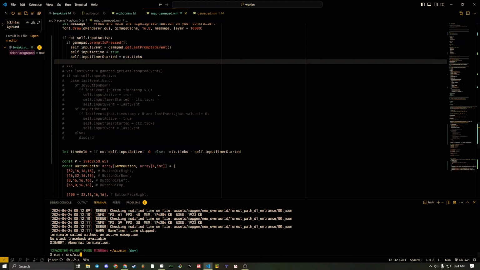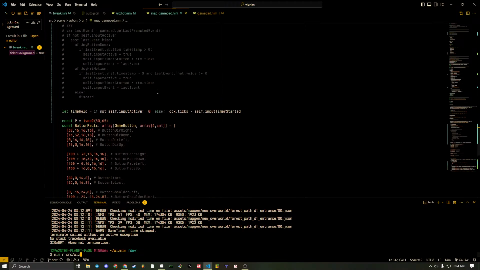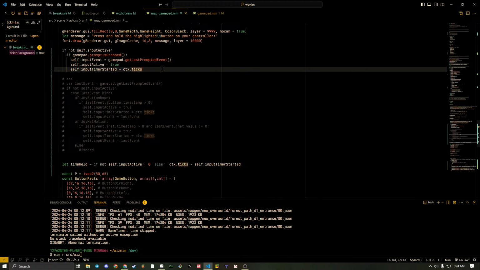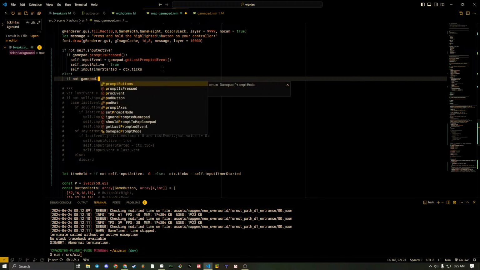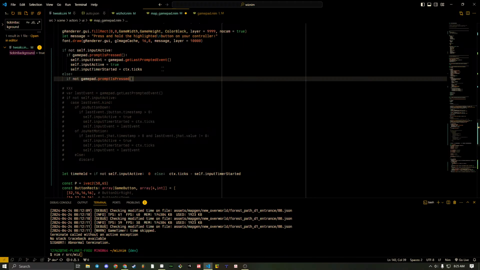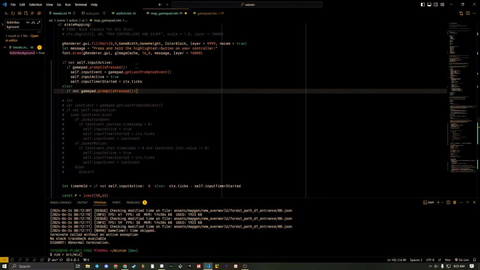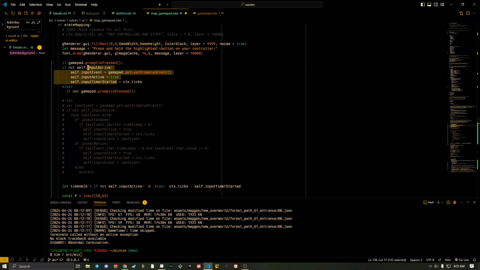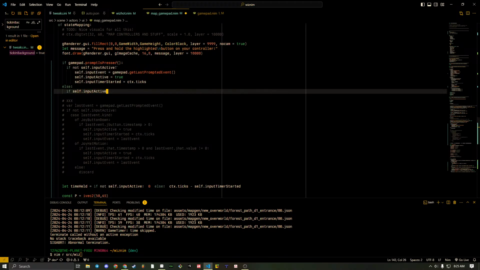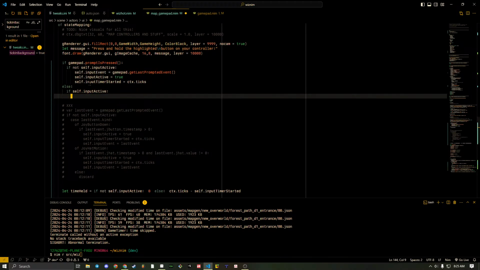So now what we'll do is we need to reset it, right? So if input is active and if not gamepad prompt is pressed. Actually, we should just make these the outer ifs. And I'll say if self input active, say self input active equals false.